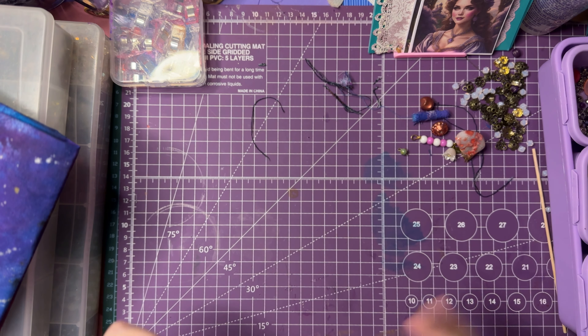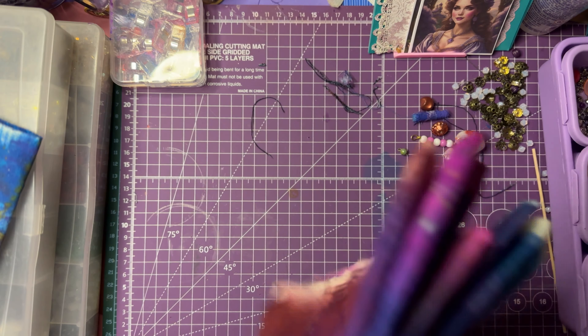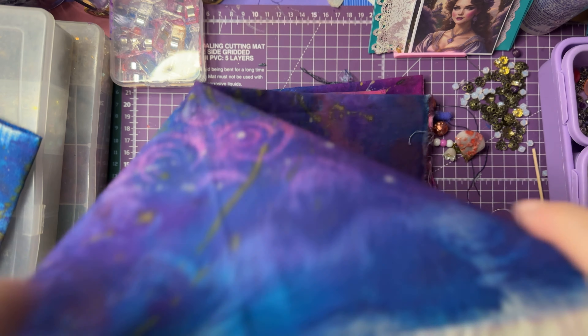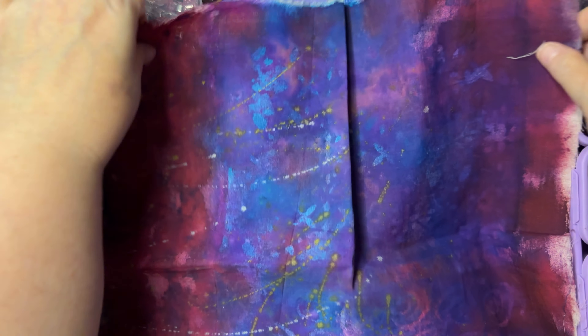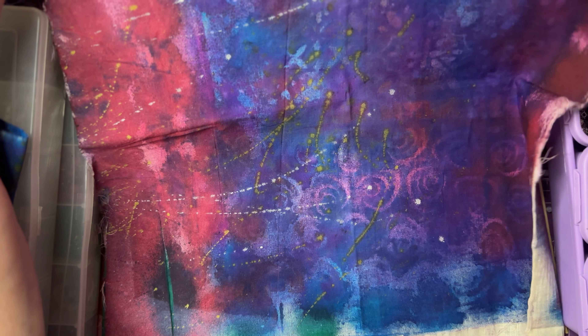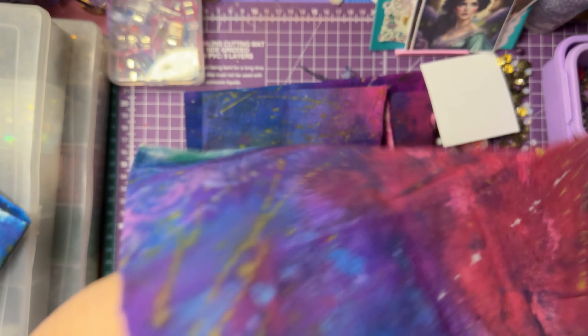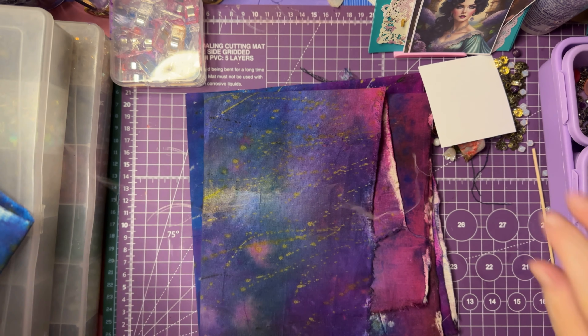So that was what I used to dye my fabric. I made a couple pieces with different colors of dilutions ink spray and some stencils — so I got some reds and blue — and then I took a metallic acrylic marker, shook that up, and just kind of splattered the color onto the top, which I thought gave it another interesting definition.